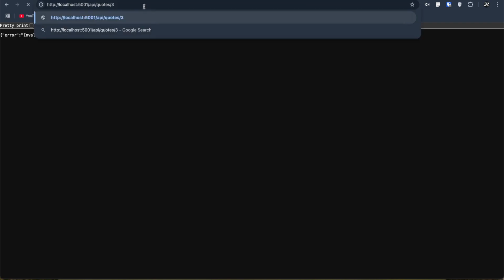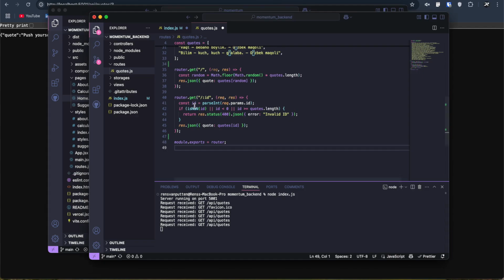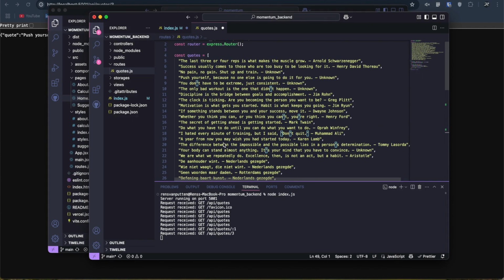Let me also show you the ID. There you go. This is the third quote in a row that's uploaded. That's in the database. Not really a database, but in this file of the backend.